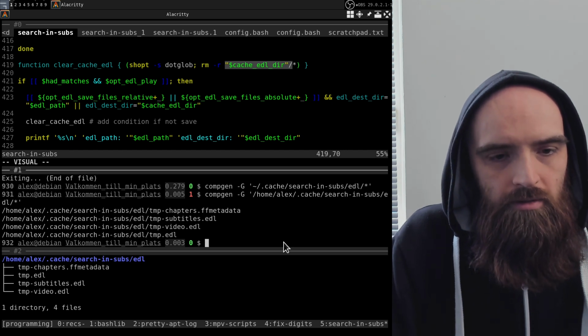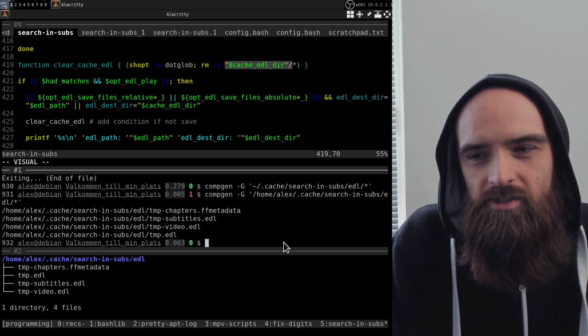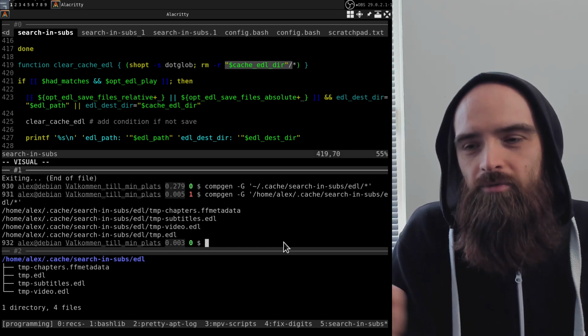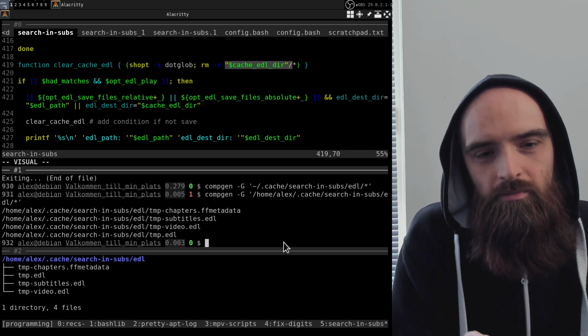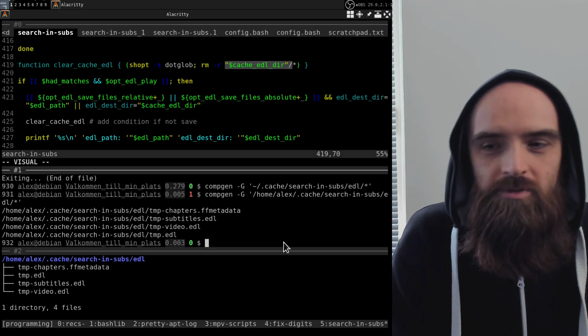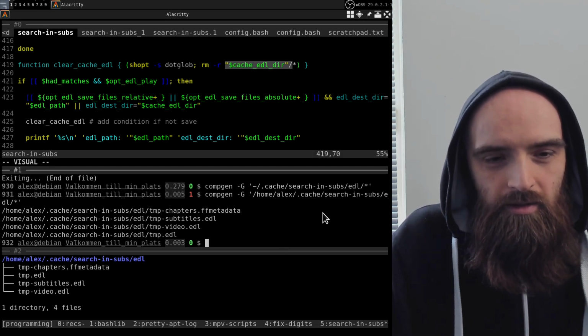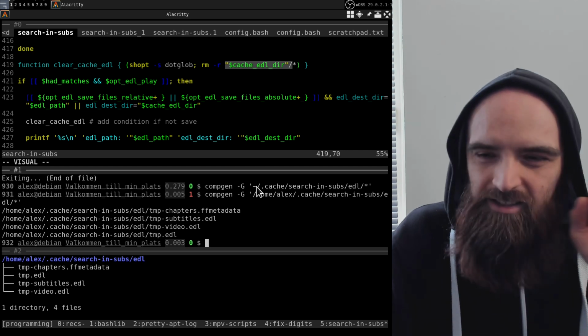You can't save a tilde to a variable, for example, then use that path from the variable, because it will just look for a folder named tilde instead of interpreting it.